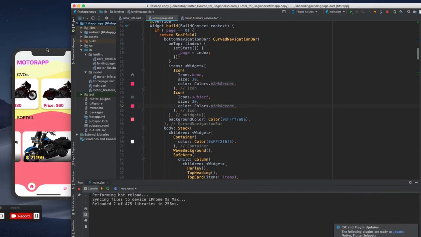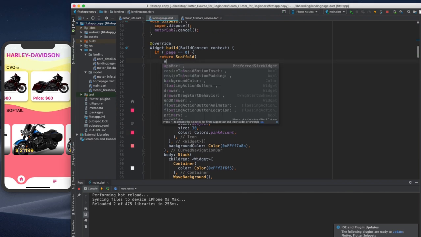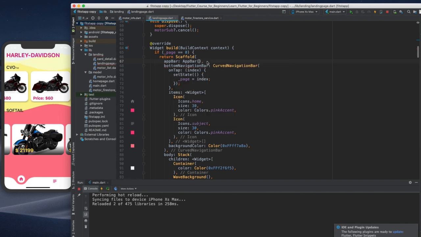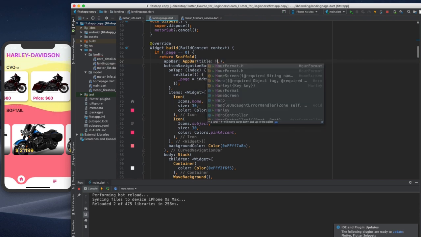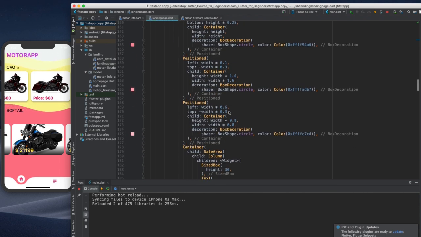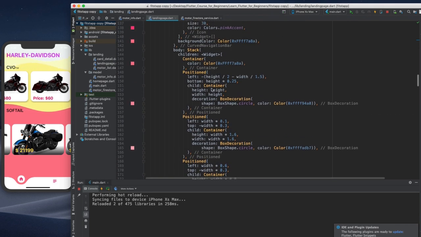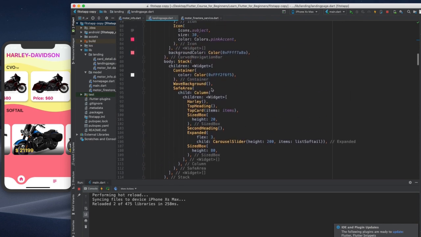So for the last thing, we are going to make it more app-like. So we are going to add an app bar, and inside app bar we're going to use Harley. No, the title first, and title we are going to put Harley inside, and remember to remove the Harley below. Yes, this one, so remove it.